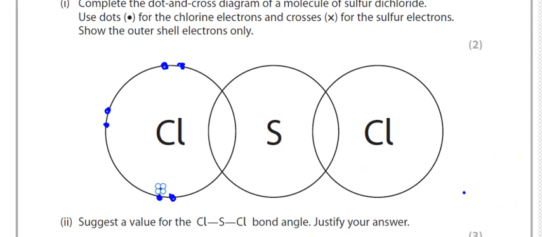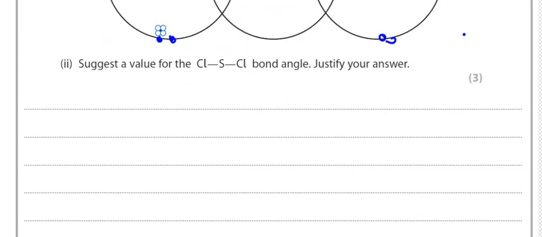7 electrons, so 1 electron bonding with sulfur. Electrons are in pairs. And sulfur has, just like oxygen, 6 electrons, 2 electron pairs. It's an angular molecule because the 2 lone pairs repel the bond pairs, resulting in an angular shape. Just a value for the chlorine-sulfur-chlorine bond angle. So this is angular, and the basic shape is tetrahedral.